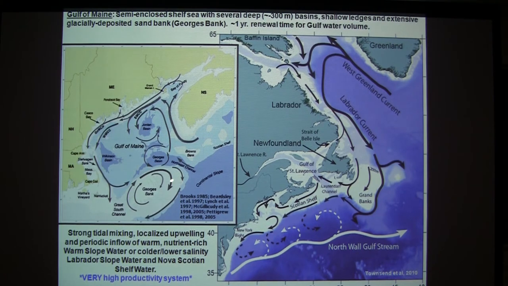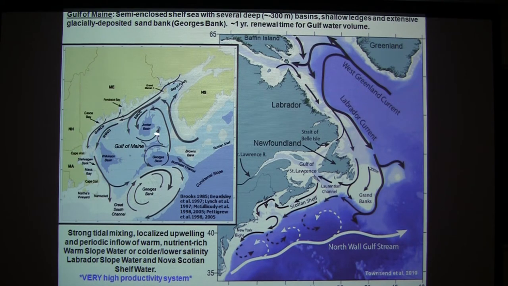This is a very interesting region because of its location relative to the larger scale circulation dynamics in the North Atlantic. The Gulf of Maine receives waters from essentially the Labrador Current and across the Scotian Shelf, which change in composition, which we'll talk about in a little bit, relative to climate and seasonality as well, and large atmospheric pressure systems. So what gets into the Gulf of Maine, in terms of the flow that goes through this channel here, has a lot to do with what's going on up in the higher latitudes.